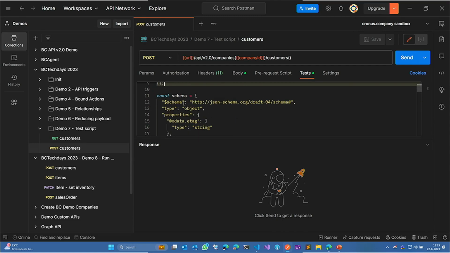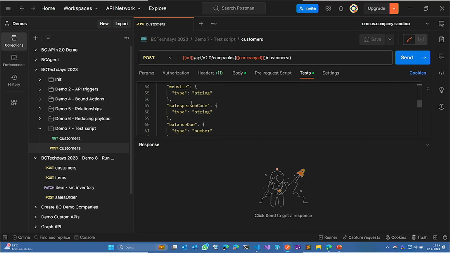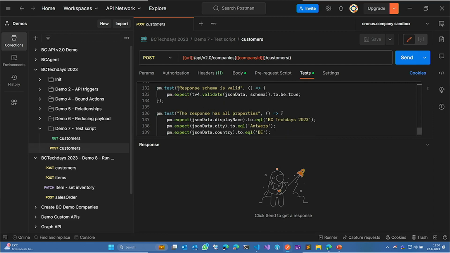Then I have a JSON schema. Let's scroll down. These are defining all the fields that I expect. And then I say, I want to have the response schema to be valid. This is tiny validator that is built into Postman. You validate the JSON data against the schema and expect it to be true. So all the fields that I expect are in the response.